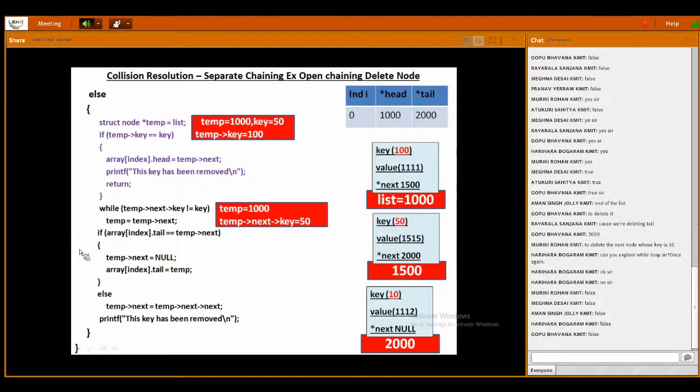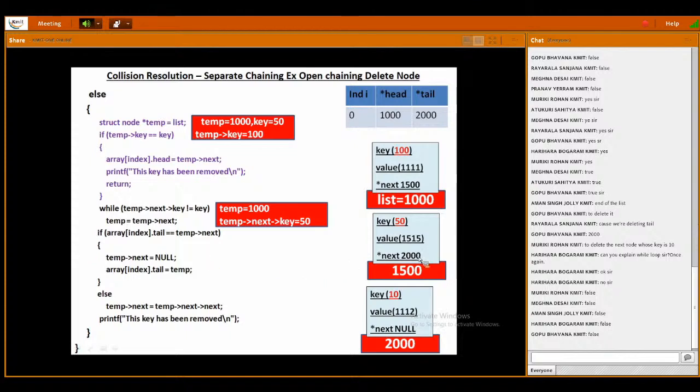So probably you want to see a case wherein at least once it enters the while loop. So if we have the next key as, say, 40, probably it will enter the while condition and it will go to the next. That's how this while loop will work.